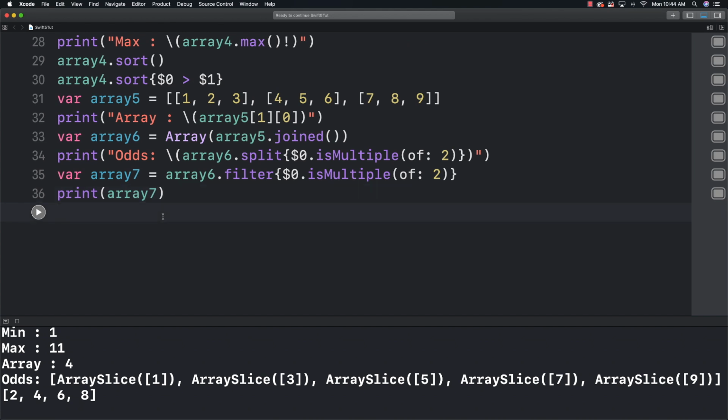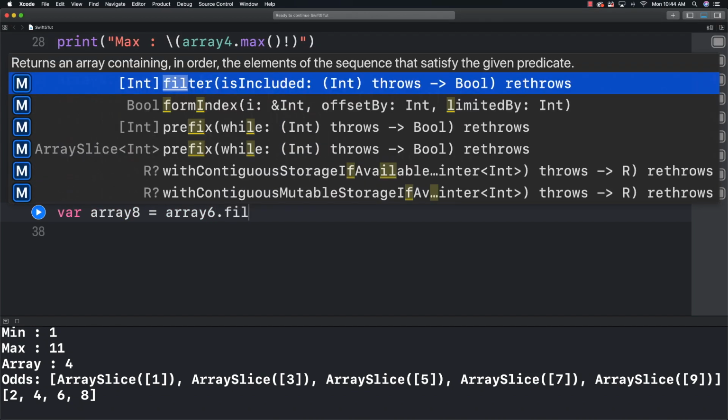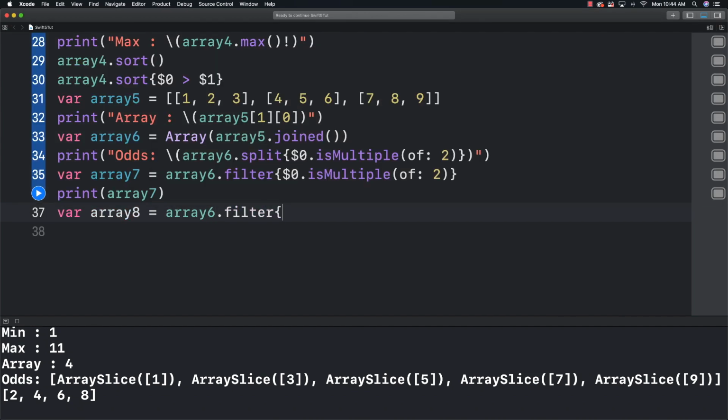You can also do the opposite to get your odds. And we could also define that we want to create an array that is going to filter out items. Let's say we wanted to go and get array 6, and we want to filter out the values inside of it to only keep values that are greater than 5, for example. Could do that. We could also check if values satisfy a condition.